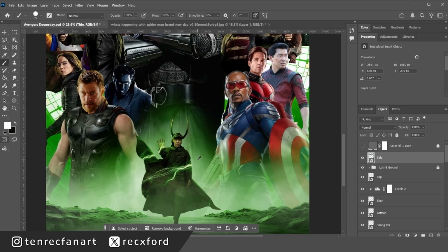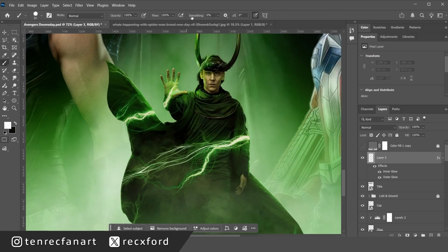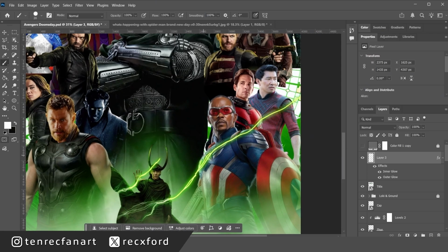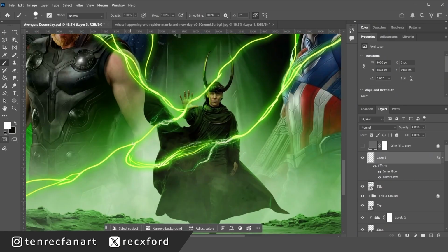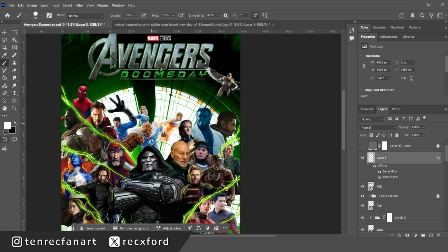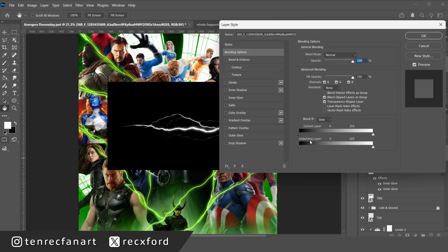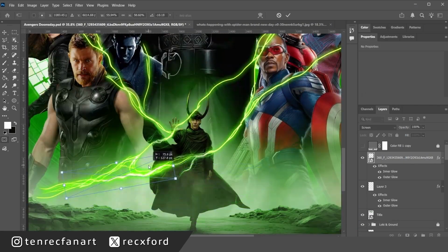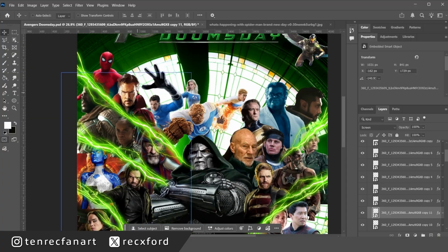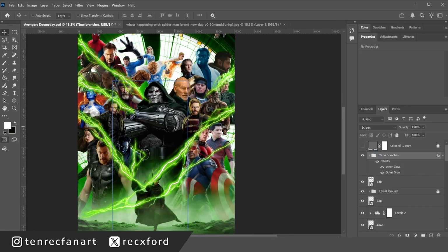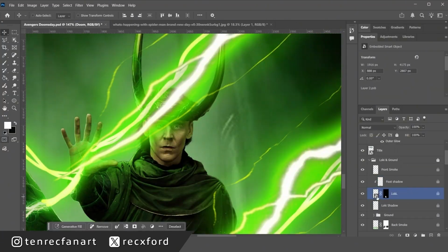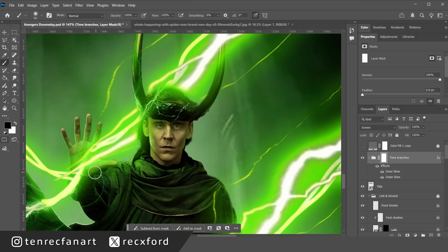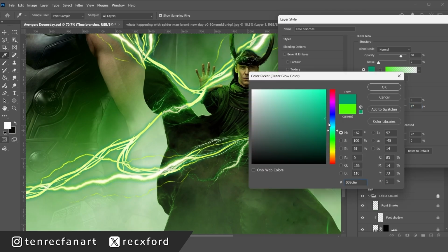After finally placing the characters, now it's time to create those time branches I mentioned earlier. I'm gonna create a brush stroke with some inner and outer glow, then I'm gonna draw over the canvas. Also, I'm gonna use a lightning overlay to give more strength to the branch. Then I'm gonna erase some of the parts to make it look like it's going through those characters, and after that is done, I'm gonna erase those extra parts from the characters.